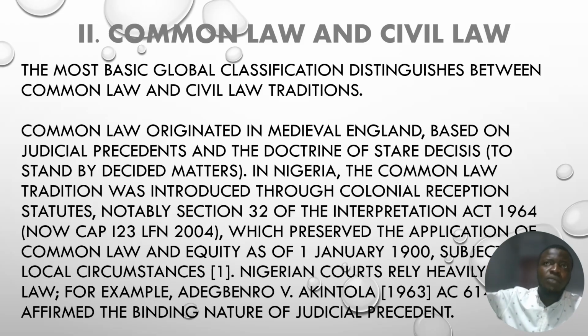At the top comes the Supreme Court, then the Court of Appeal. At the level of Court of Appeal, there is the Sharia Court of Appeal, and after that the High Court. At the level of High Court, there are many courts, for example the National Industrial Court, the High Court of the FCT, the Federal High Court, the High Courts of the States, etc. Below that, the last courts listed in the constitution are the customary court of appeal and Sharia court of appeal. Then the magistrate courts and others are not listed in the constitution.